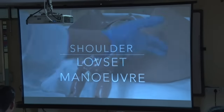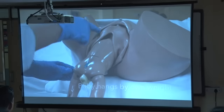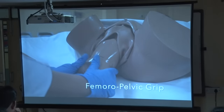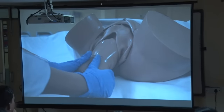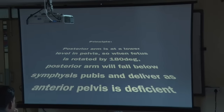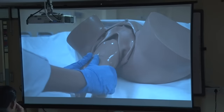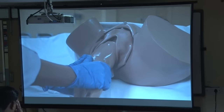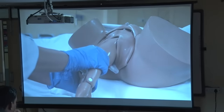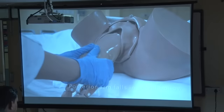The third problem area is at the level of the arms. You have to see the scapula — if the scapula is parallel to the spine, the arms are across the chest. If there is winging of the scapula, there can be partial or complete extension of arms. You hold the baby in the femoropelvic grip. The principle is that the posterior shoulder is at a lower level than the anterior. When the posterior shoulder is made anterior, since the pelvis is deficient anteriorly, it comes out below the symphysis pubis much more easily. So you hold the baby by femoropelvic grip, elevate the baby so that the posterior shoulder falls into the sacral hollow, then rotate by 180 degrees.